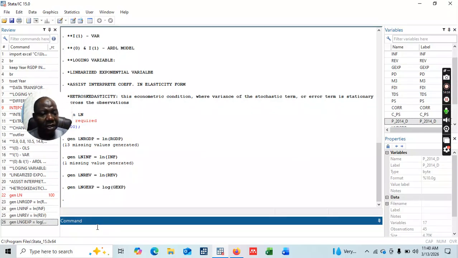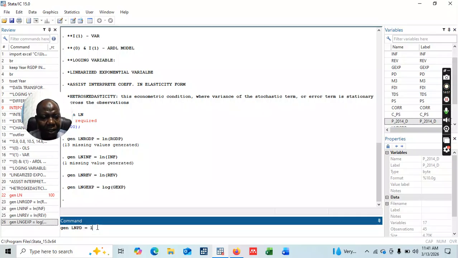Yes, you can use the same method to log your variable. Ln of what? Public debt, ln of PD. Public debt consists of both domestic and external debts for the economy of Sierra Leone.